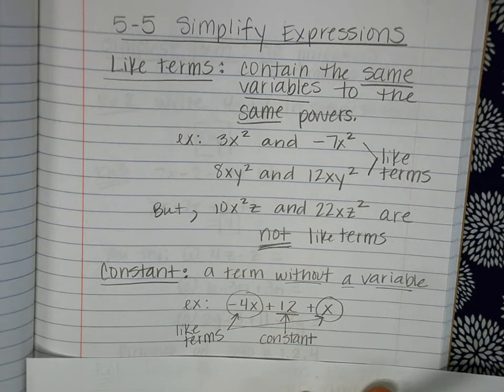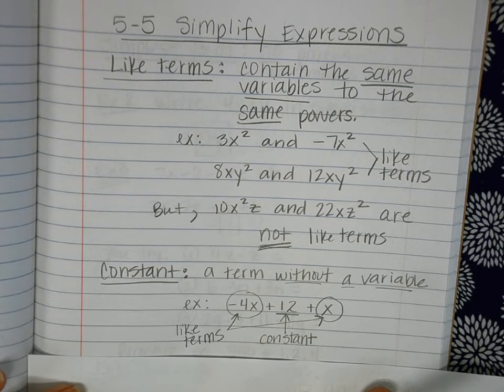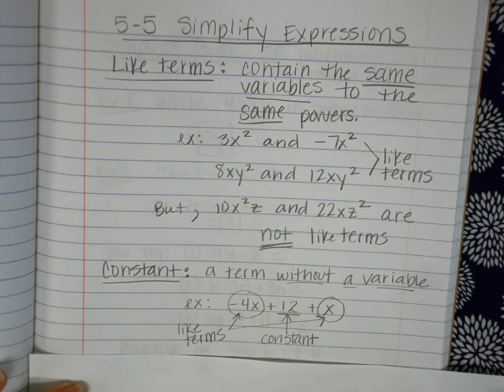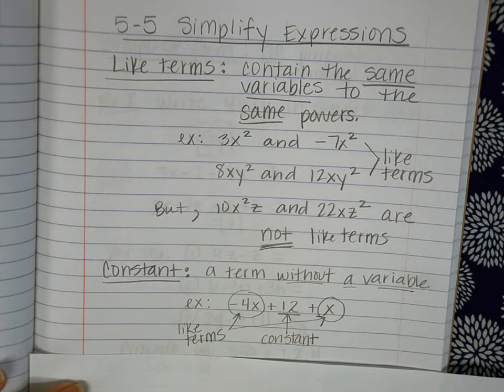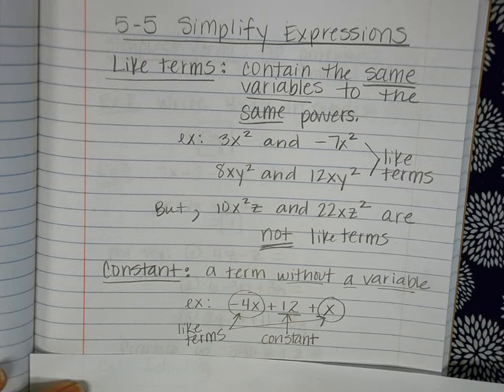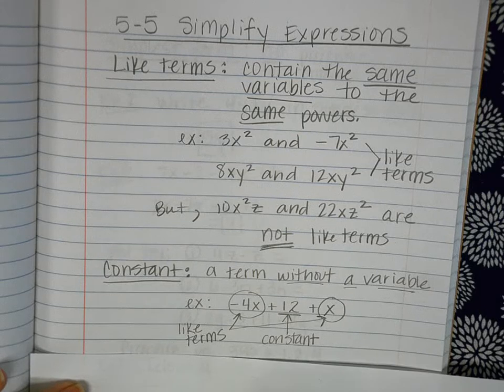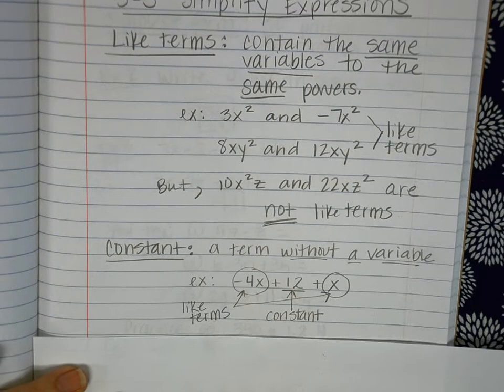Are there any questions so far? So the constant is just like that number all alone, or numbers. Can the constant ever be squared? Like the same power? The constant could be squared as long as there's no variable with it. Yeah, so if it's like 2 squared or 2 cubed or something. Yep. But no variable on the constants.